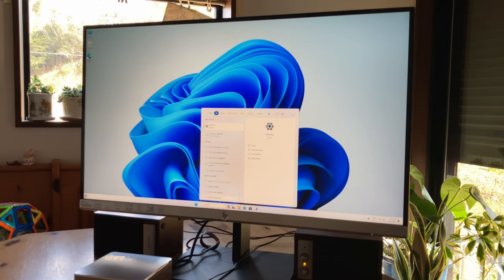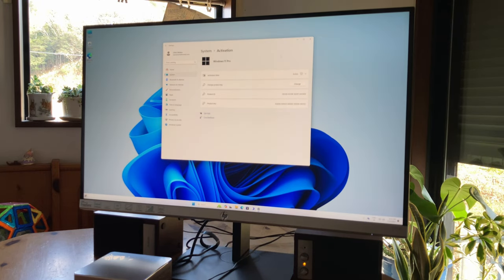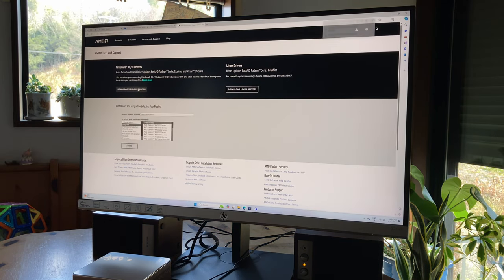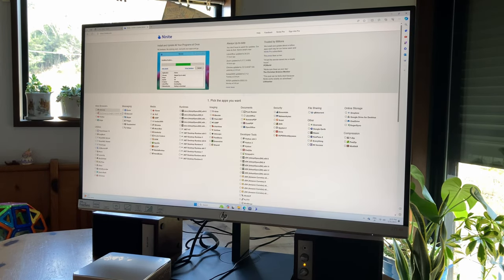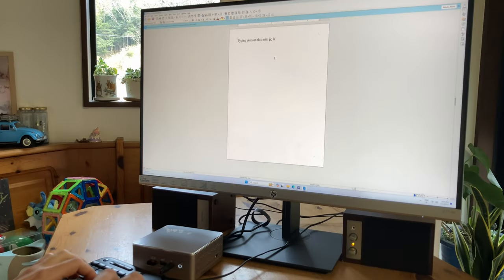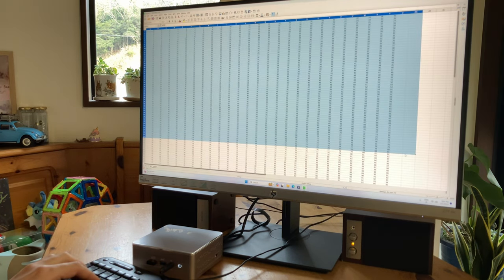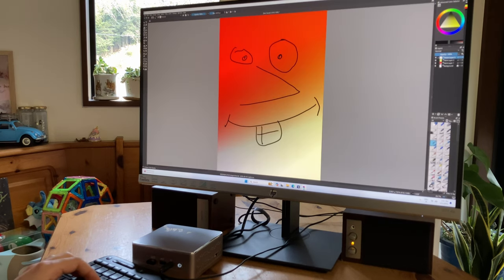As soon as we're into Windows, it is super snappy. All the system specs check out, and Windows 11 Pro is fully activated. Windows updates do work, and thankfully, no malware was detected. Now we can download the latest AMD drivers, and they updated and installed no problem. Now we could use Ninite to install some free tools. Using software such as LibreOffice, no issues whatsoever. This computer flies — it's buttery smooth. And this is a great little computer for 2D graphics.